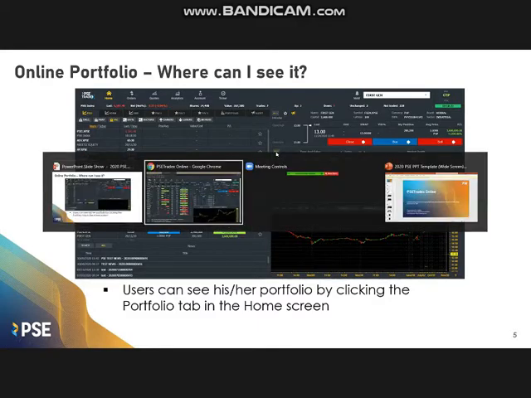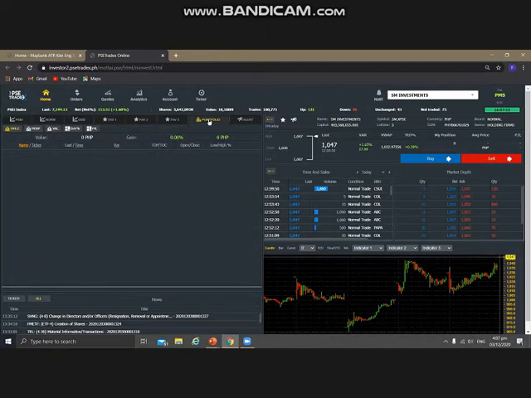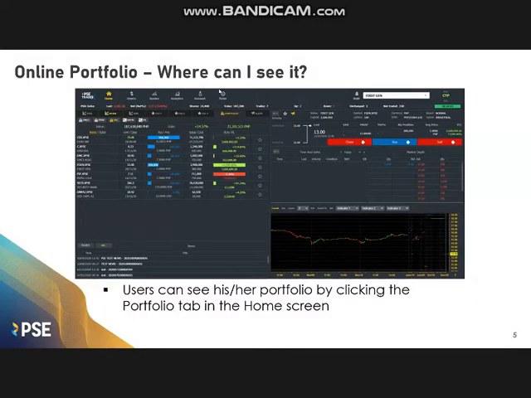So if I would do it here, as you can see, we're in the homepage, I would click on portfolio. Normally, you will see all the stocks that you have listed here. In this example, as you can see, it is showing all the stocks that this particular client has, right?